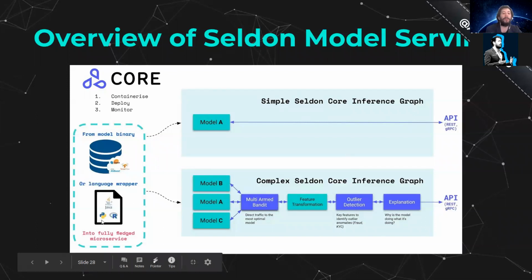And in this case, that's what we're going to be doing. We're going to be taking our code, exposing it and containerizing it, right? In this case, we're only going to be deploying one model, but you have the option of deploying complex graphs, right? You can have the model that we have right now, and a preprocessor in a different component. You can add text explainers, you can add outlier detectors, you can test a model as an A/B test, etc. So it deals with a lot of the complexity of production machine learning at scale, right?